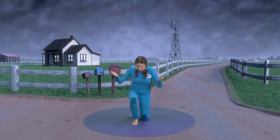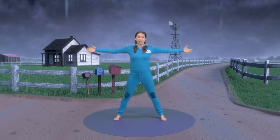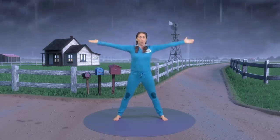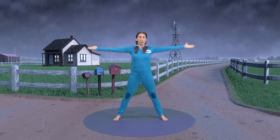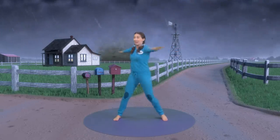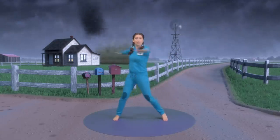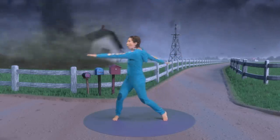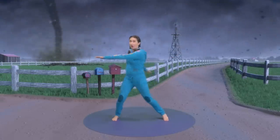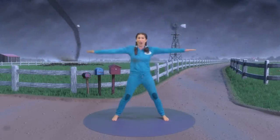Coming up to stand, take your feet a little bit wider and your arms wide and clap your hands above your head. Here we go. Ooh. And again. Ooh. And last time. Ooh. Goodness me, the wind's starting to blow as well. Starting to spin around and around. It's a tornado and it's picking up Dorothy's house while she's inside it with Toto.